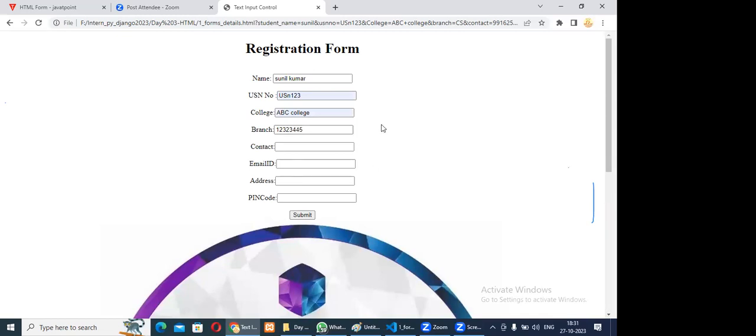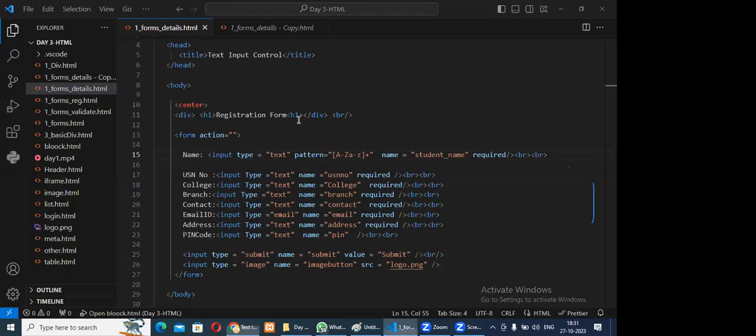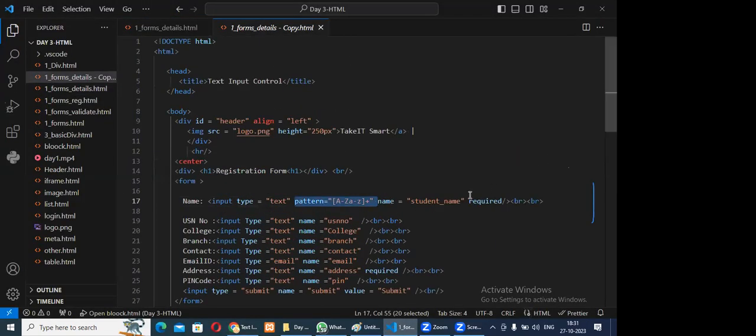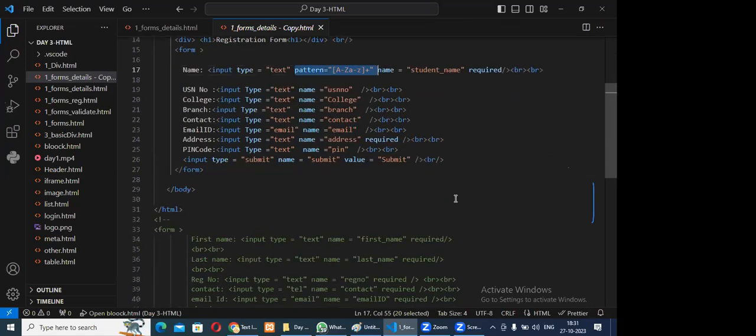Different types of fields have different validation. Email ID will have a different type of validation, contact number will have a different type, name will have some, and PIN code will have a different type. So that we will see later. There are many types of validation.